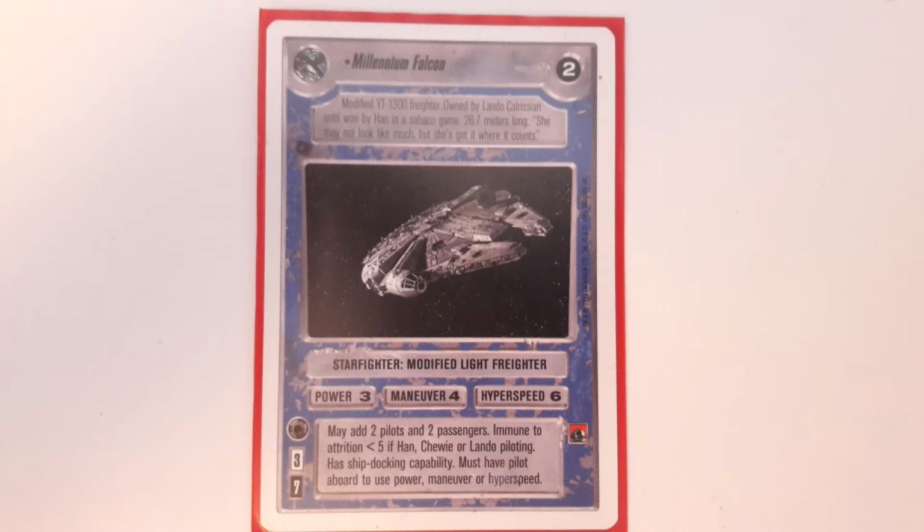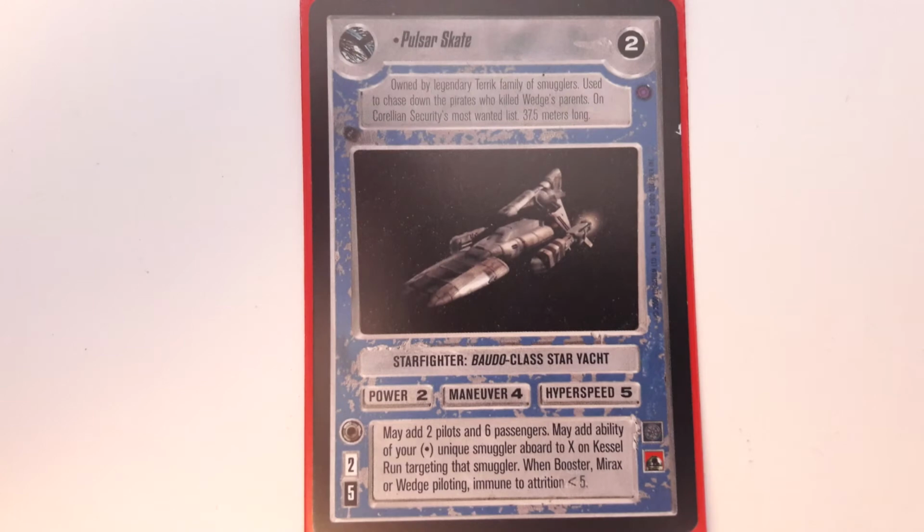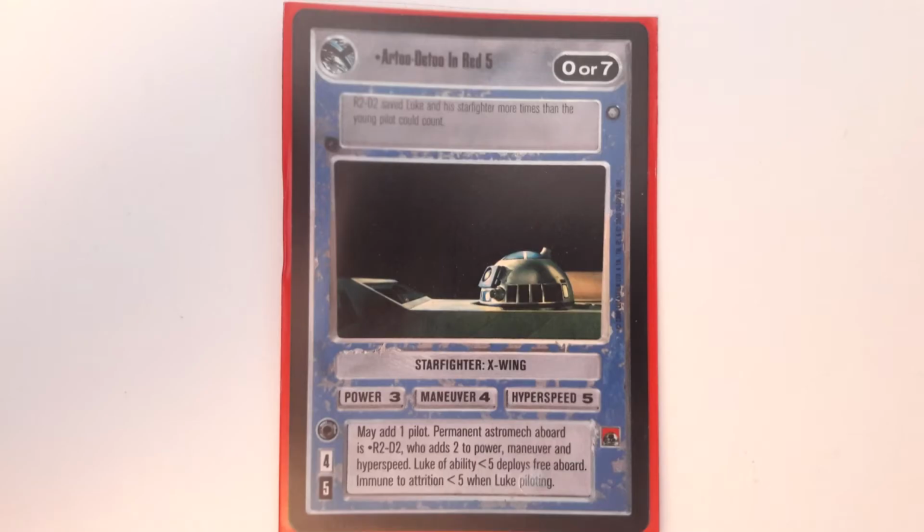At first we've got the Millennium Falcon, and of course we want Captain Han Solo in here. The Outrider is Dash Rendar's ship. In Pulsar's Gate I prefer Mirax piloting. Wedge is meant to pilot Red Squadron 1. And finally there is R2-D2 in Red 5.